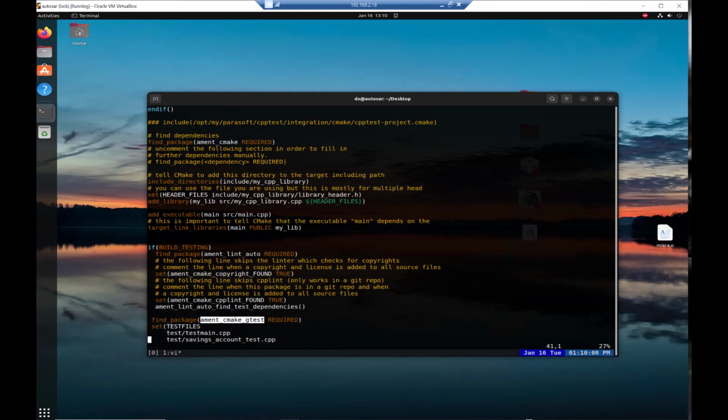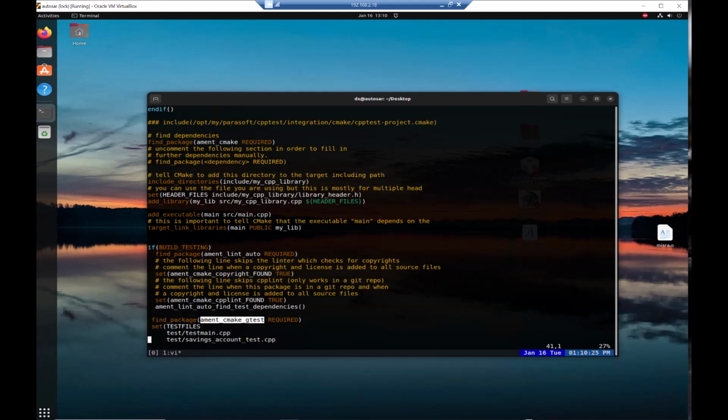You have to know that without such an extension, you have to manually download the code of Google Test, manually compile it, and then manually link it into your executable in order to use Google Test.